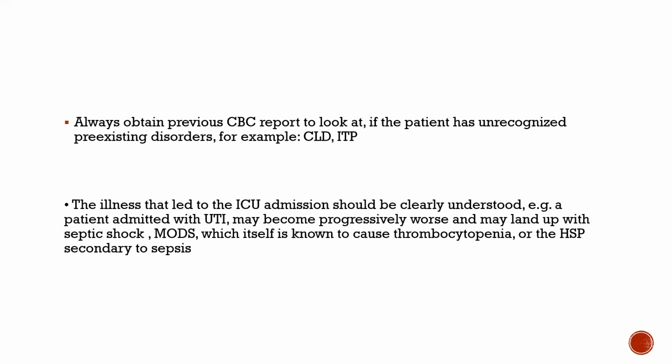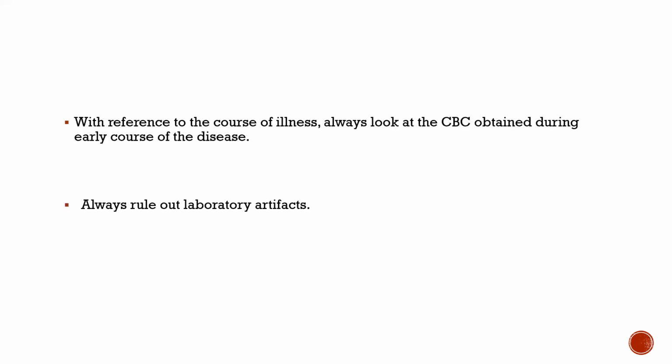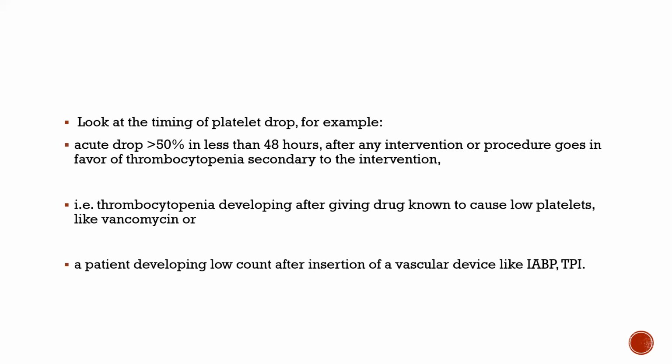For example, a patient admitted with UTI may become progressively worse and may land up with septic shock, multi-organ dysfunction syndrome, which itself is known to cause thrombocytopenia, or HPS secondary to sepsis. So with reference to the course of illness, always look at the CBC obtained during the early course of the disease and always rule out lab artifacts.